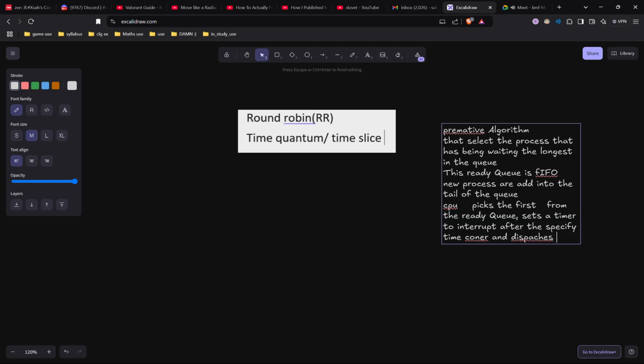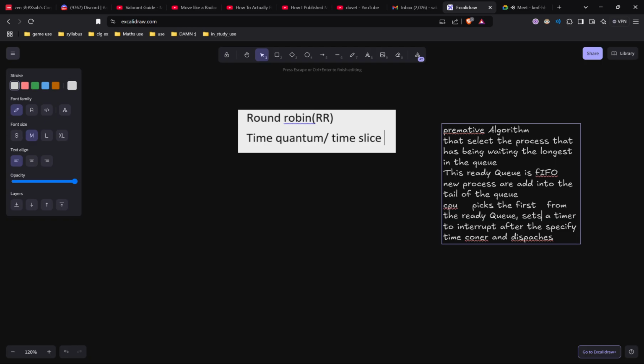Okay, from the queue, first in, first out, it will select the first process. Go, so utilize the CPU. Then there is a time which will be set that you can use for this much time. After which, two things will happen. One of the two things can happen.